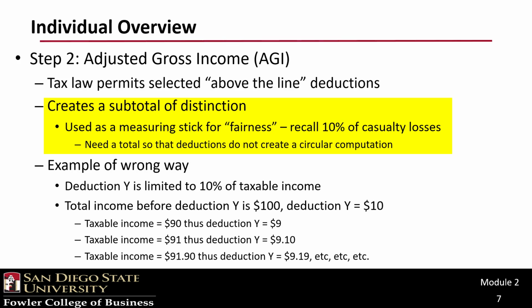Back when we discussed fairness and ability to pay, we considered a deduction for casualty losses, and we noted that the tax law used a floor of 10% of AGI to determine whether the casualty was large enough to warrant a deduction. That is the very same AGI we talked about then that we're seeing now.